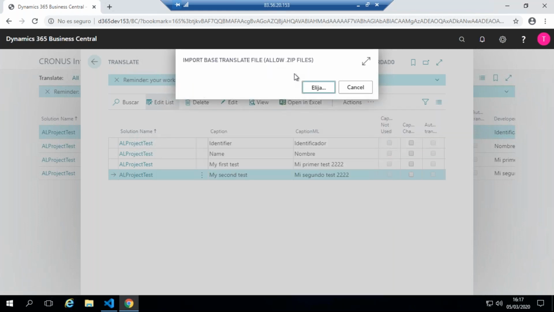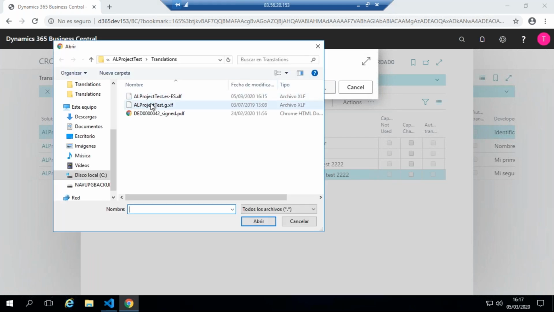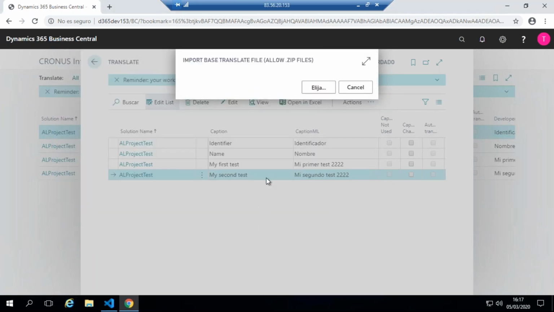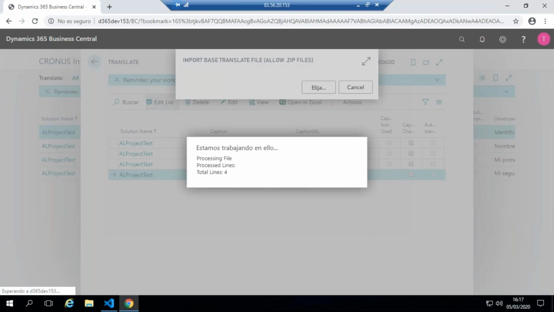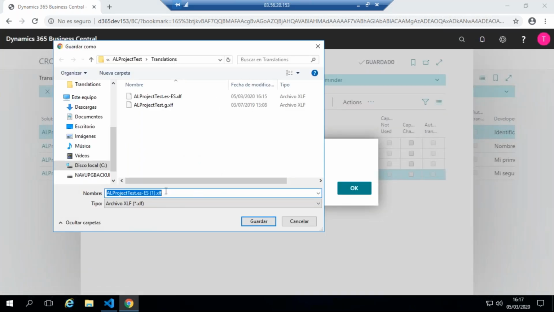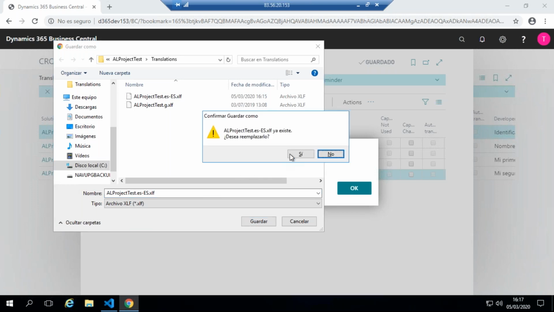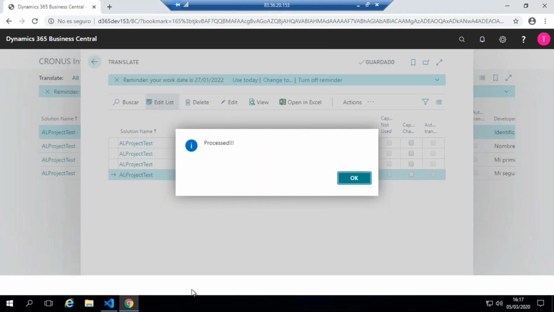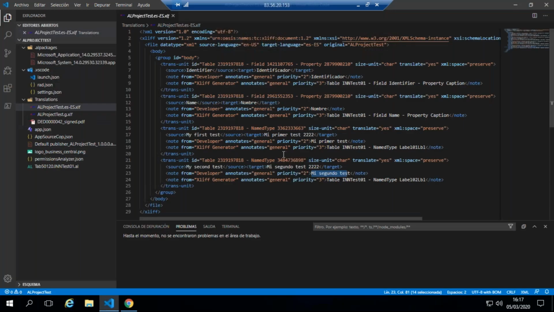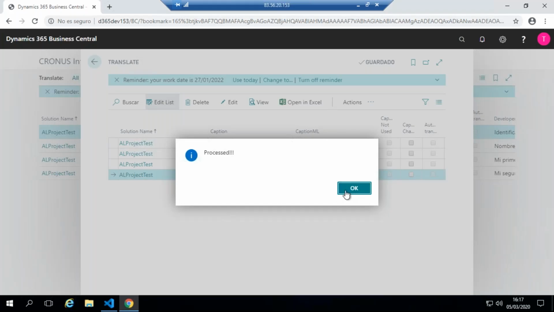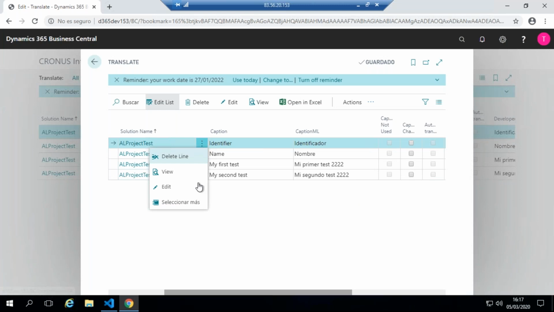And this time the base translation file here. The system will again suggest the name. We can just put the same one. And in our application, we can see that the changes have been done right here. Okay, again, let me just remove the lines.